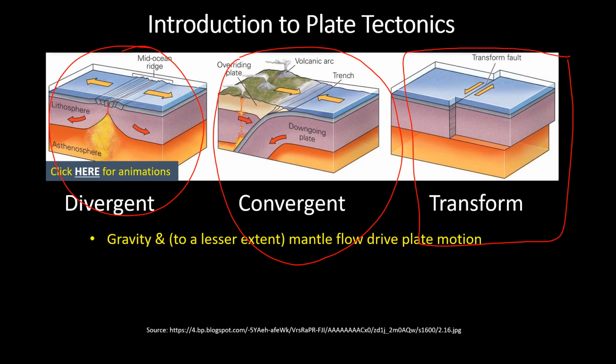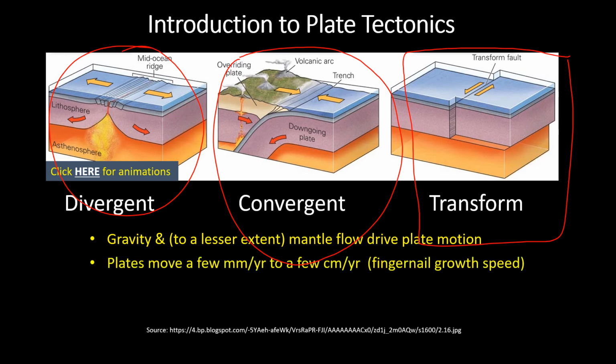As we'll get into, we now know that it's ultimately gravity and to a lesser extent mantle flow that drives plate motion. And the plates don't move very fast by human standards, only a few millimeters to a few tens of millimeters a year, roughly at about the rate that your fingernails grow. Importantly, as we'll learn, it's not just the plates that move, but the boundaries between the plates also migrate, even as the plates themselves migrate.